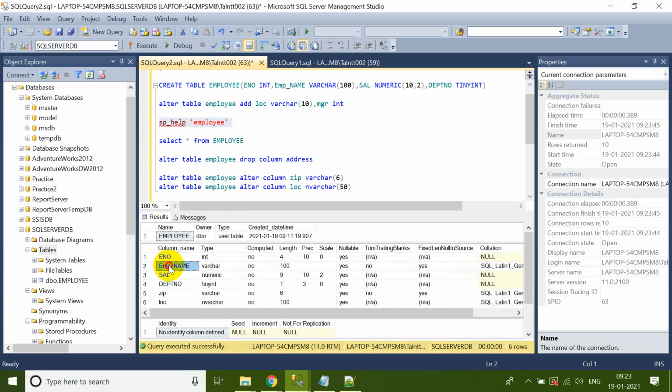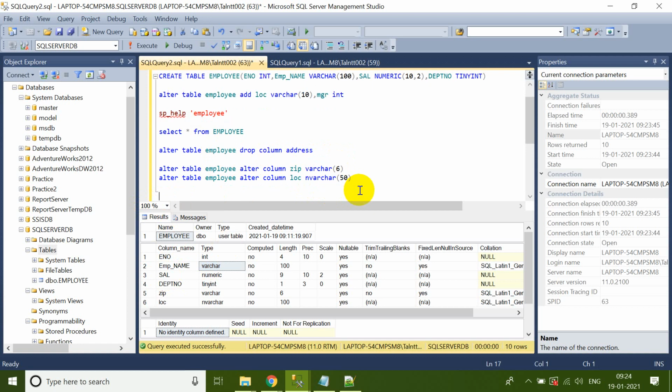So we have also seen how we can drop the columns. If you want to drop a column, it is alter table name, drop column name.